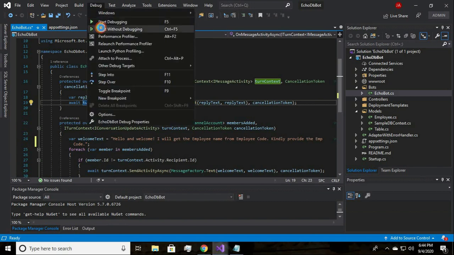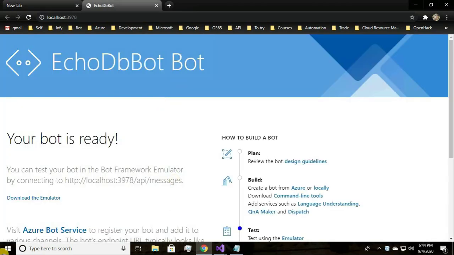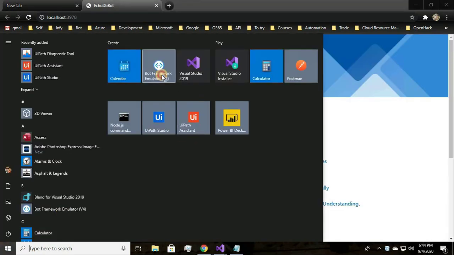So I am going to start without debugging. And let's open the bot emulator.